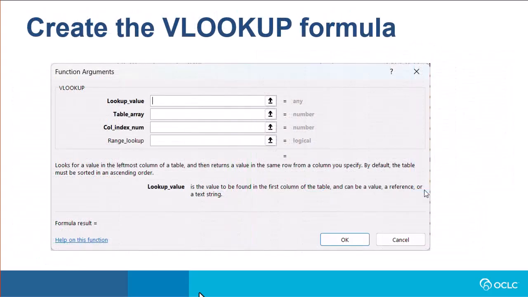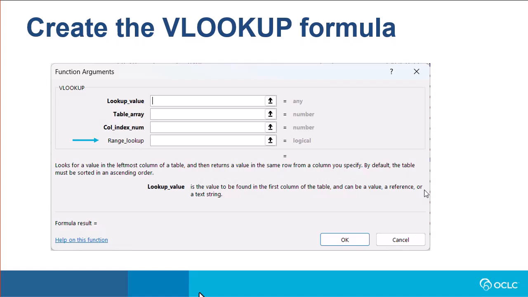In creating the VLOOKUP formula, tell the function what to look up. Select the cell that contains the information you want to look up. Tell the function where to look. Select the table or spreadsheet where the data is located. Tell Excel what column to output the data from. Tell Excel which column contains the data we want to have as an output from VLOOKUP. Tell Excel exact or approximate match. So you tell Excel to look for an exact or approximate match by entering true or false in the formula.